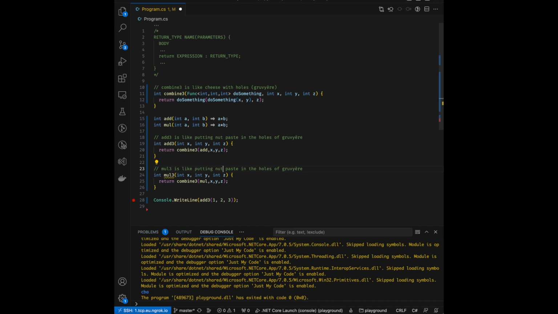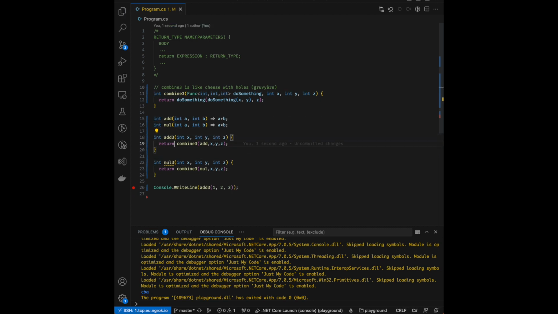And mul3 is like putting, I don't know, tomato paste. And then you get this sort of sophisticated cheese presentation where inside the cheese you can put, let's say, truffle paste, yes, so let's make it even more sophisticated. Now, obviously, the main thing is the Gruyere, and it has the same structure and the same holes, but you put something else, and then the result is different, but it's still sort of Gruyere. That's the template of what you're serving, while also being more than just Gruyere, you know? Okay.